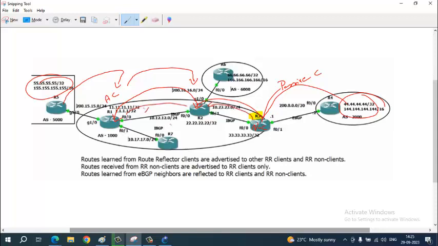As a result, to show faithfulness, as a loyalty, R2 now will provide what R1 gives to R3. Because I gave from R3 to R1, let me give from R1 to R3. That's the connection. But R3 is not configured as a client.